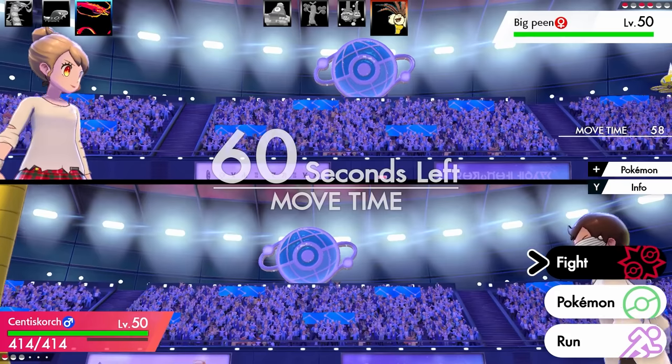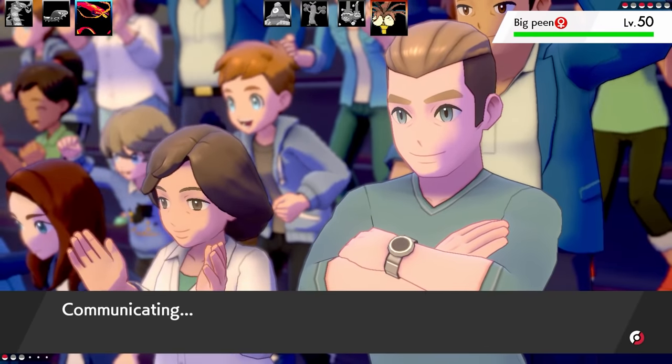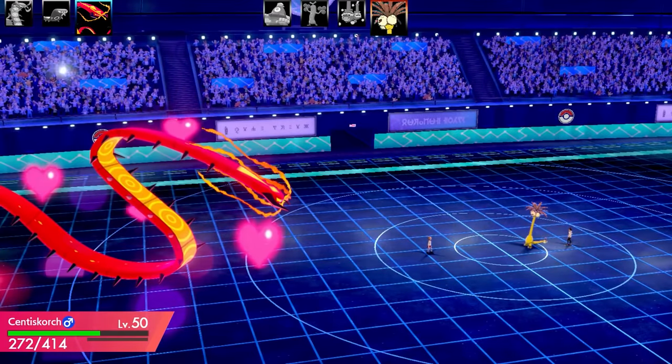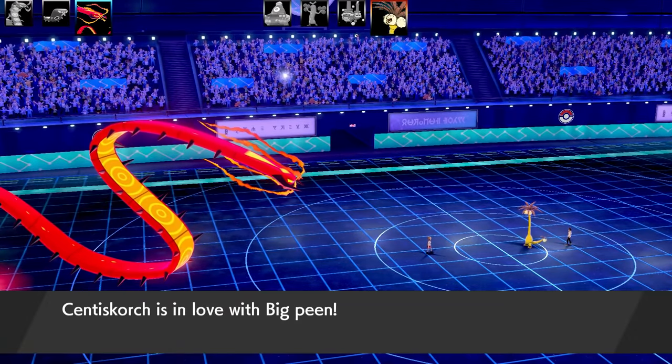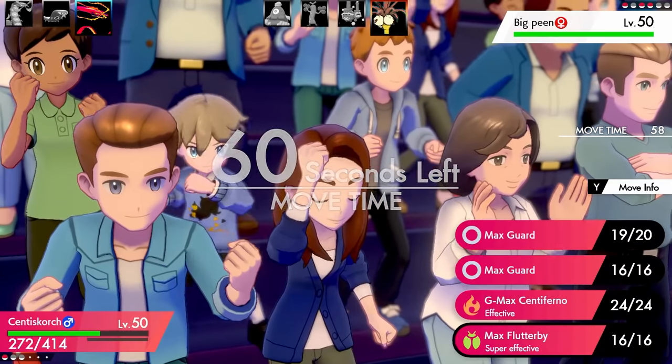I can't do anything at all. I want to go for my Max Flutterby and take this out in one shot. So go for Max Flutterby again there. Here comes the Dragon Hammer. It does a little bit under half health, and I'm going to be infatuated right here for two turns in a row. That's two G-Max turns wasted now. Oh, you wouldn't read about it.